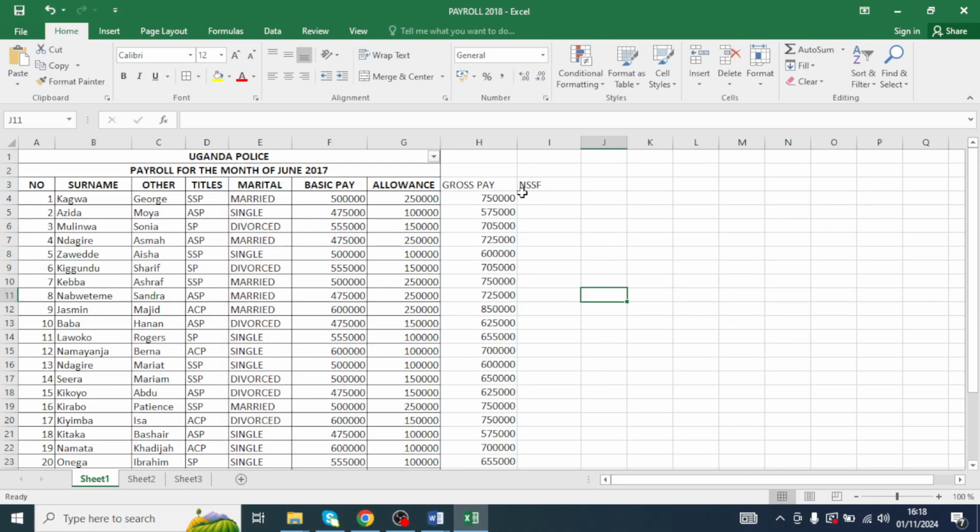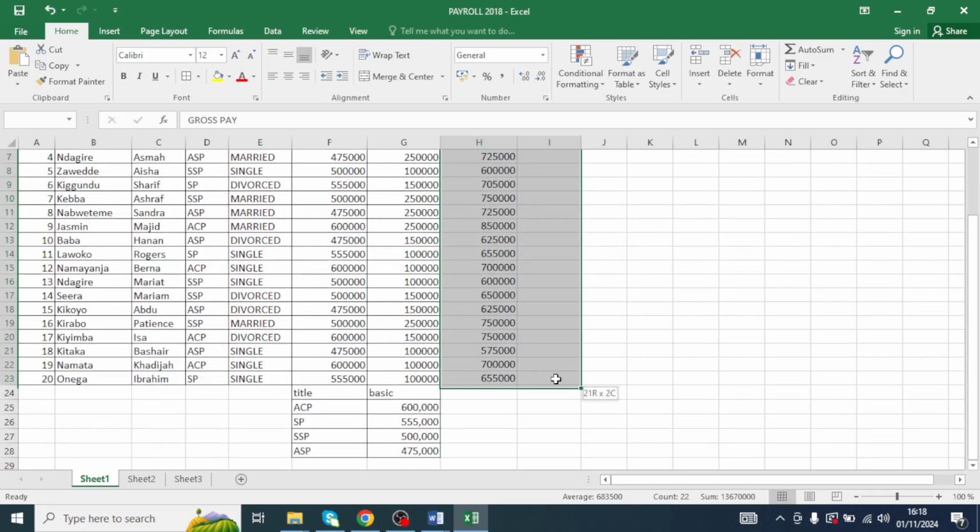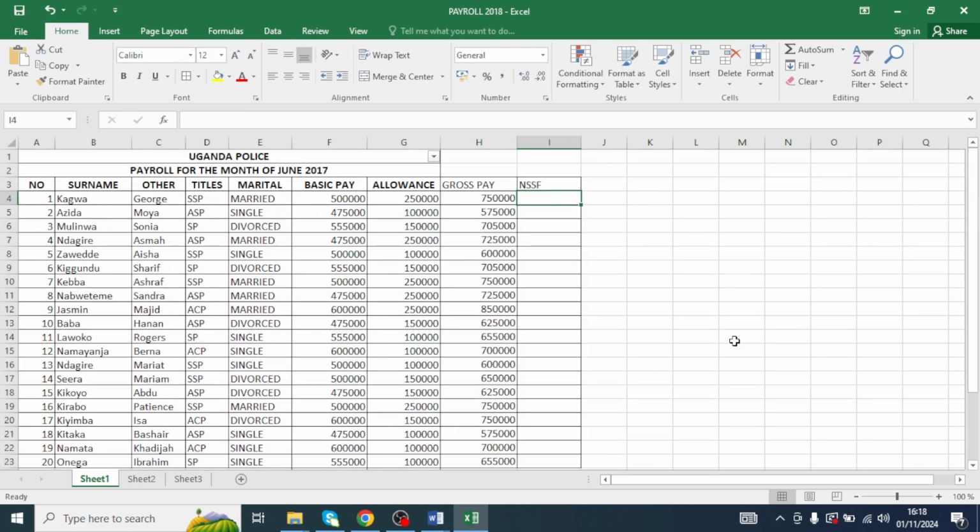Now the NSSF column is going to be computed based on the question I've just displayed. So IF, open brackets. I'm trying to compute NSSF using the question I've just read, that if someone gets 600,000 and above, they get NSSF of 18%.